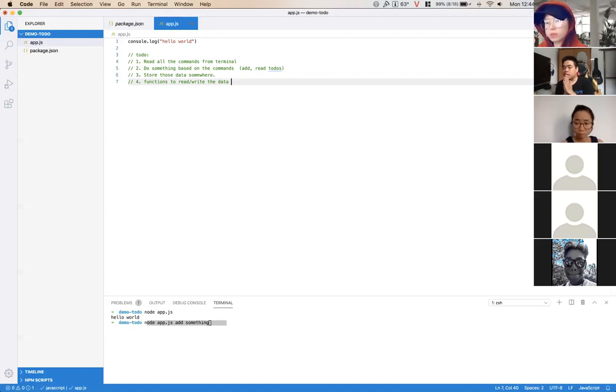So step 4 is define constant. Yes, we can do it in step 3 though, but I'm gonna leave it in step 4. Step 3 is very simple. We need a file to store data. That's it. It's very simple. So 3 and 4 can go together.